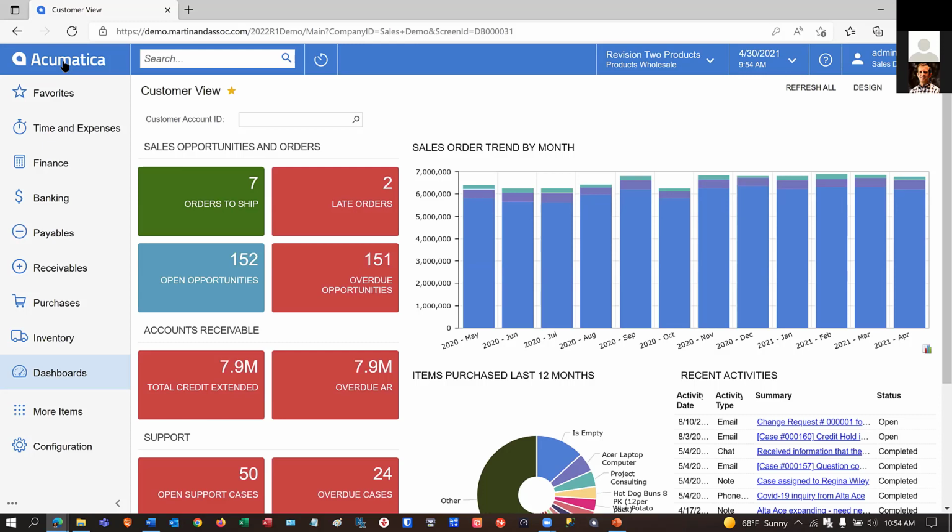Correct. So consumption-based licensing really asks this: when you transact with the outside world, labeled as commercial transaction volume, what Acumatica is really doing is tuning how many servers, how many server processing cores and RAM and space are required for your business to meet the needs of the highest of any commercial transaction volume type. There are 8 of them. They are the likes of sales orders, AP bills, customer payments, purchase orders. Whichever one of those document types is the highest ends up determining the license tier. Yep. Really, the best way to handle that is for the Martin Associates team to receive some specifics, guide you through a few specific questions, and provide you an accurate quote for your business.